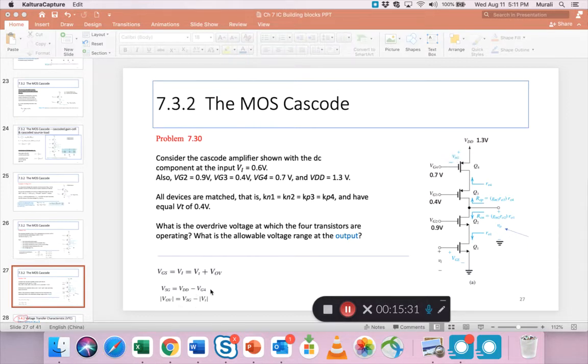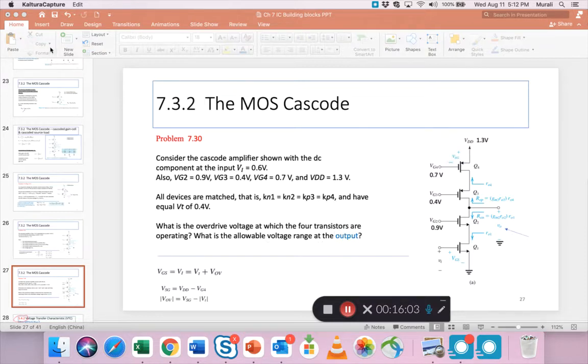So there we can find, so that's one. Also VOV, this formula applied to PMOS, and keep VOV here and move everything to the other side, you get VSG minus VT. So this way also, if you do VOV, you should get VOV, and it should be the same because they are all matched devices. Okay. Then we answer the question about the allowable voltage range.